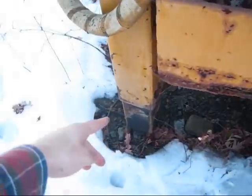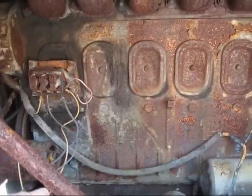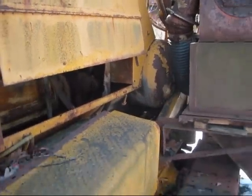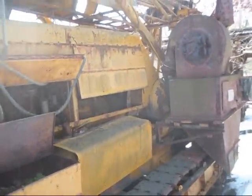Right here you can see one of the jackpads in the rear. Inside here, you can get a view of the engine — this drill is powered by a GM671 diesel, which connects to the hydraulic pump to create hydraulic power for the machine. This entire drill is all hydraulic power to work the jackpads and to raise and lower the mast.